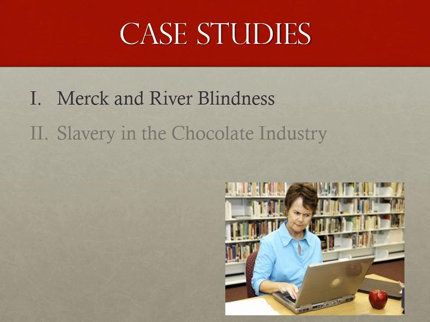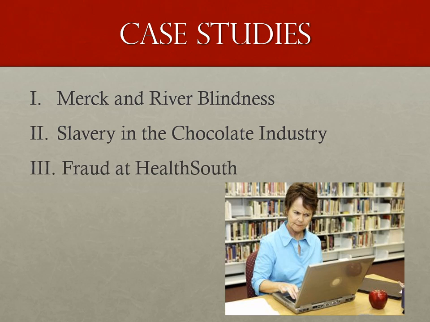We also are going to take a look at slavery in the chocolate industry. And I think when you look carefully at that case study, you'll see that there are a number of parties that actually contribute to the slavery of children in the Ivory Coast. Which ones are most morally responsible? Which ones are least morally responsible? We want to go beyond just condemning everyone involved in the process to look at degrees of responsibility and not just responsibility.